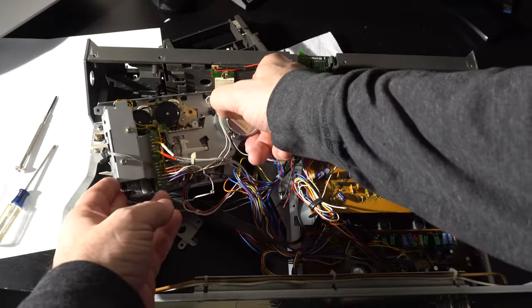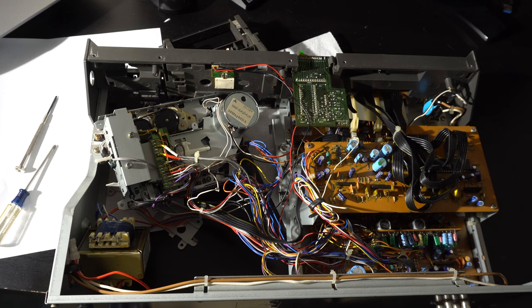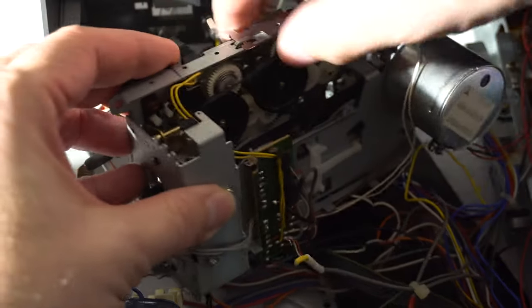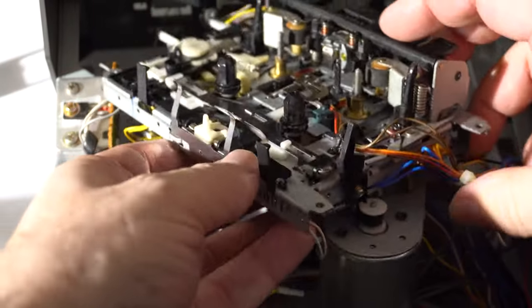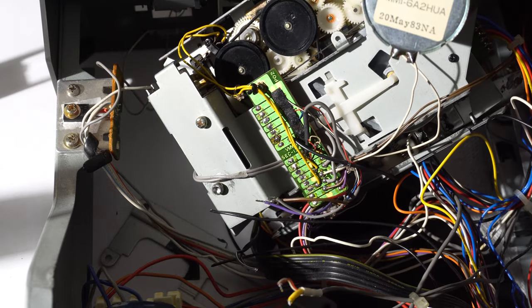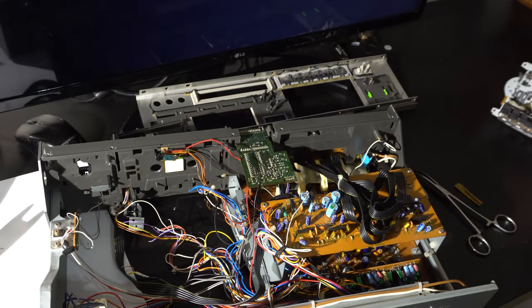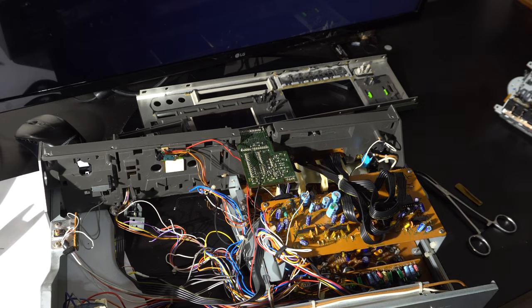So really we're just talking about the motor and the heads. I took a photo and then desoldered the two motor wires — that didn't take long. We've got the main board, the solenoid, and the motor. There's also a mode switch on the front side of the deck with several other wires. I checked and this is also present on the other one. There are about five more wires there to take out.